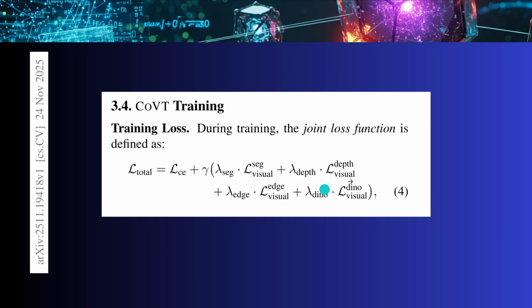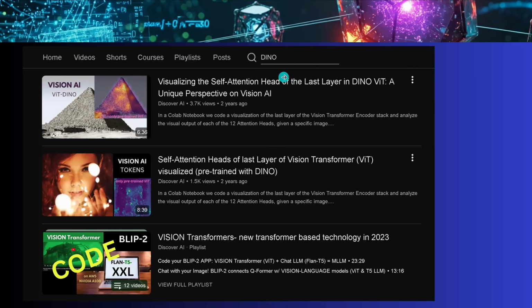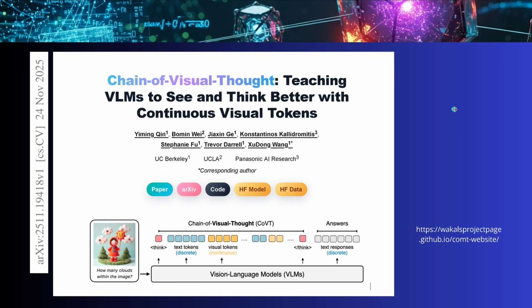So I don't know if this is really the way forward. Hey, UC Berkeley, come on, let's be a little bit more creative in your intellectual level. So this is basic. Okay, so if you want to learn about Dino, by the way, I have some videos here on Dino just 2 years ago. This is an old technology. And although here UC Berkeley did here a beautiful Chain of Visual Thought homepage where they explain everything, and they have the code and the Hugging Face model and the data set and everything, and here's the project page, it is not really convincing that I would say, I make a video and I would like to show you this research.